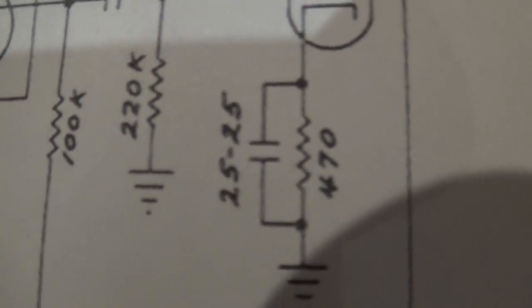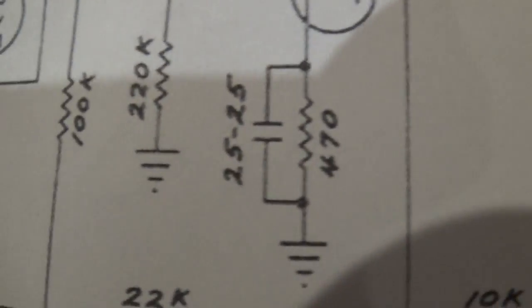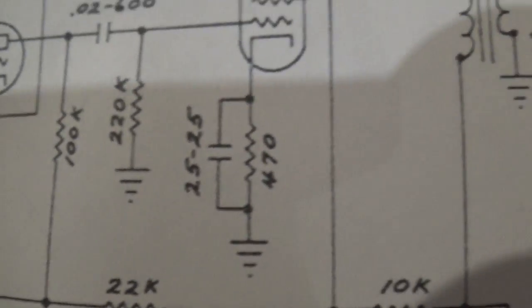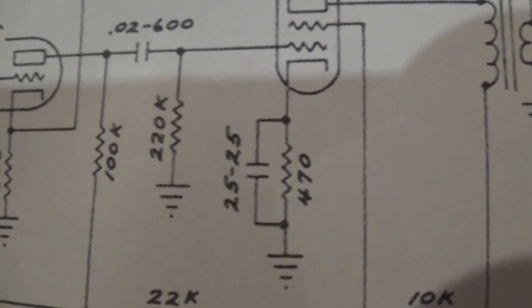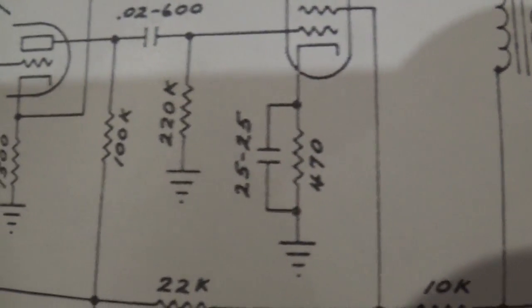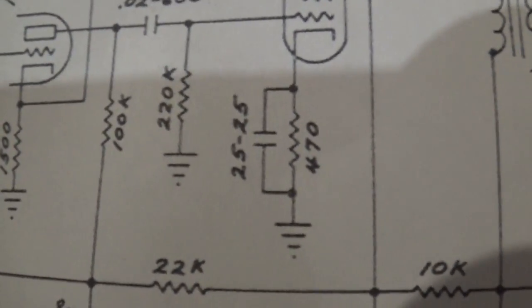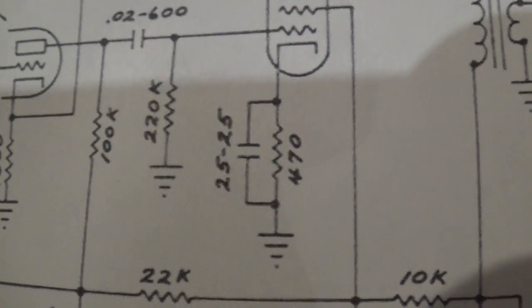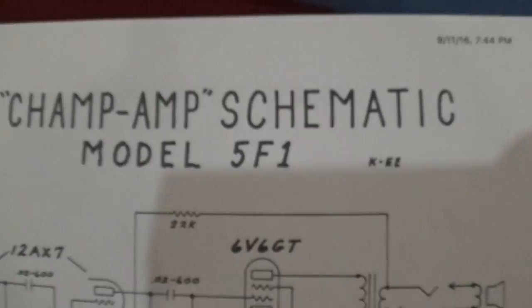And again, this 470 ohm resistor you see there, that's going to be doubled to 1K. The reason why is because that's the grid leak resistor, if you recall. The grid leak resistor is basically what keeps the tube normalized when it's idle. The lower that is, the more stress the tube has on it when it's sitting there doing nothing. So we're going to increase that to 1K. And that's it. I'll show you what the layout looks like.